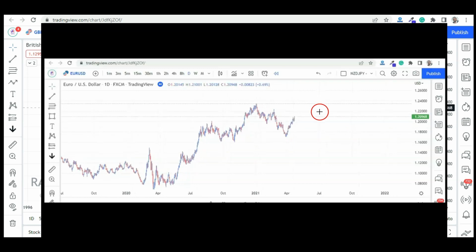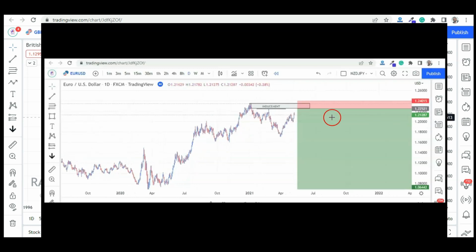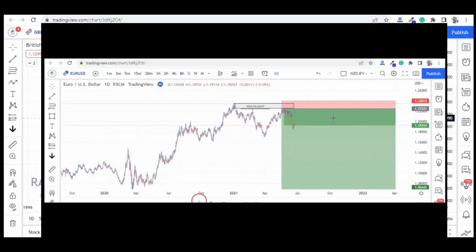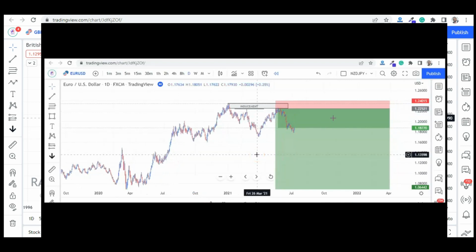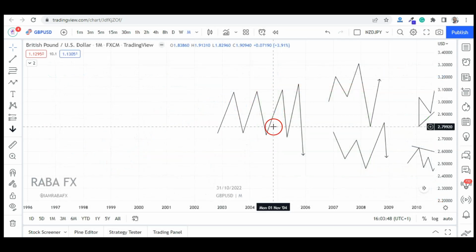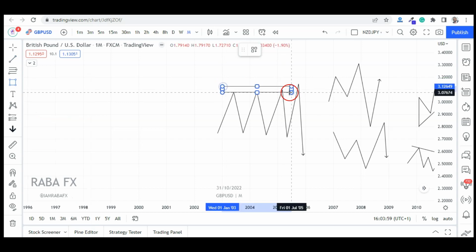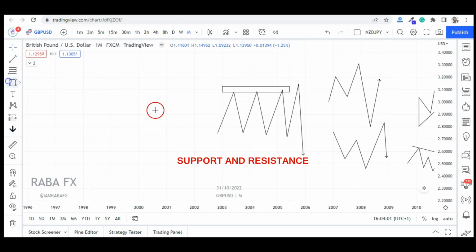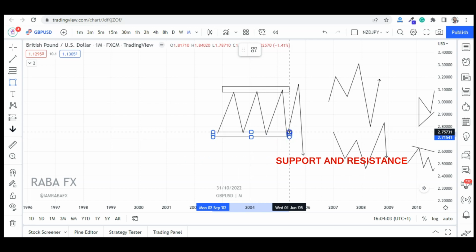In this video, I'll be showing you the only liquidity that you can apply right now to improve your win rate and your win ratio. Now, the first one I want you to get yourself used to is your ability to identify areas of support and resistance on the chart. Now, let's take a look at this.